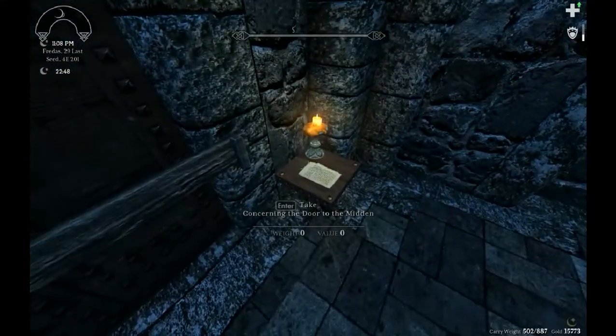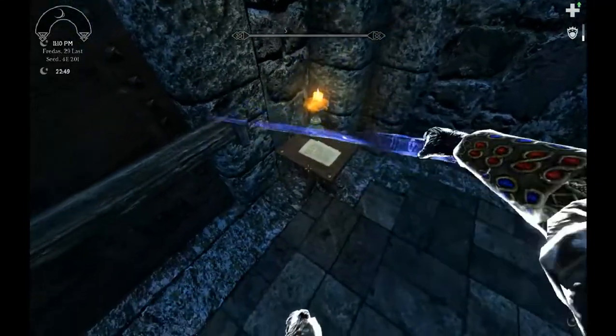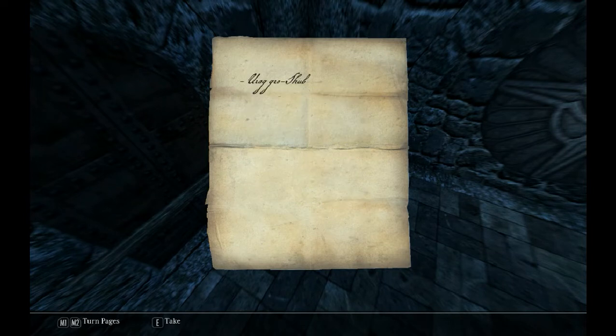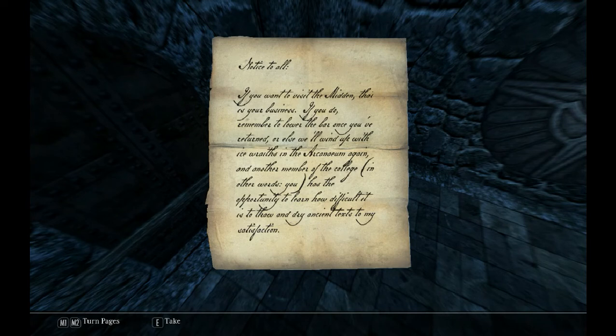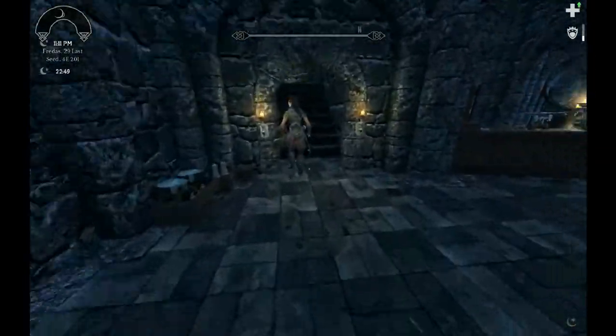Activate door bar. Concerning the door, let me see this. If you want to visit the Midden, it's your business. If you do, remember to lower the bar when you return. Else we wind up with ice fritz in the Arcanum again. Oh, and it's the orc who wrote this book. And I will have the opportunity to learn how difficult it is to tow and dry ancient text to my satisfaction. Okay, I see what you mean here. I won't open the door then.